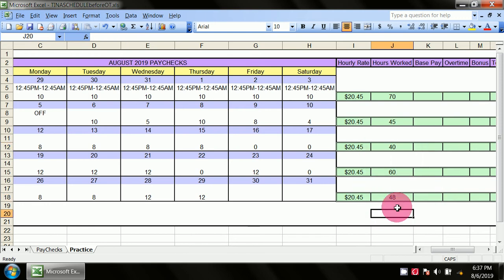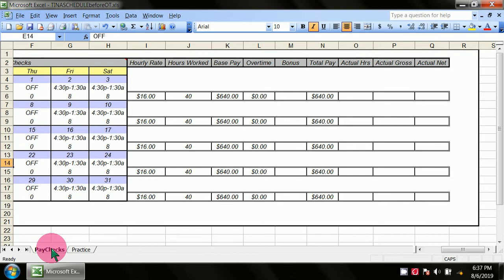All right. Now let's get to the function for base pay. Base pay is something that's conditional. What is the condition? It has to do with a 40-hour work week. So we're going to take a peek at our paycheck that's already working, and click our base pay and look at the formula. Instead of using equals sum, we're using equals if, since this is a condition. You've got three portions inside of parentheses, and each portion is separated by a comma.